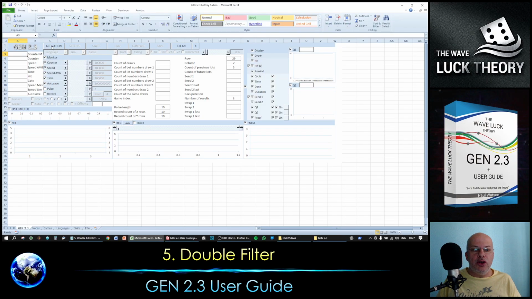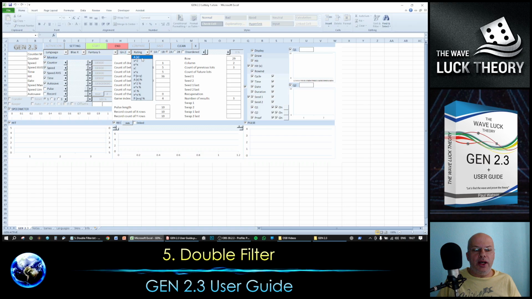So at first we should do the primary settings, where we select the primary parameters like the language and skin. For today I use the simple lottery fantasy 5, the generator just number 2, and rating by average.